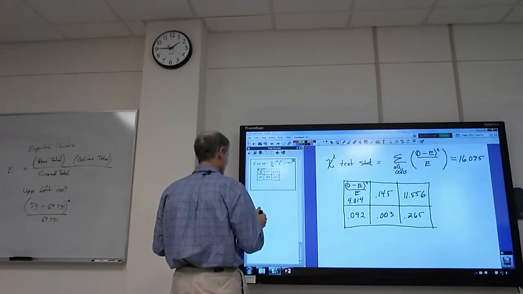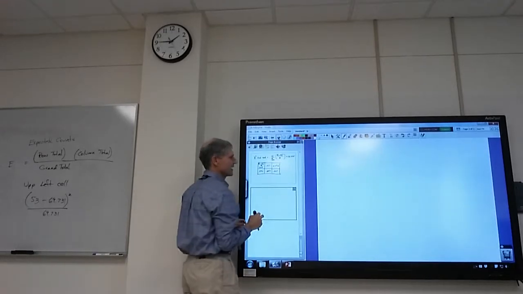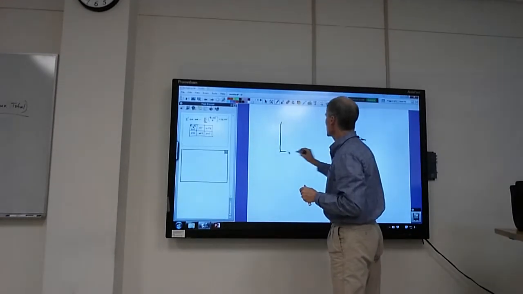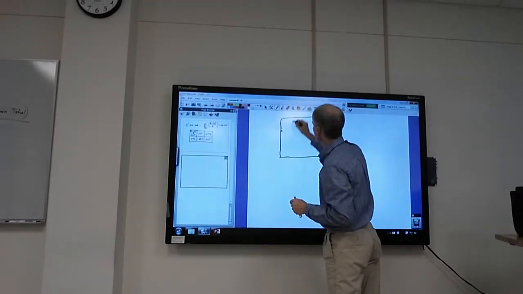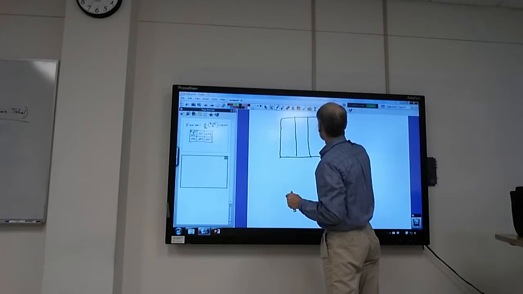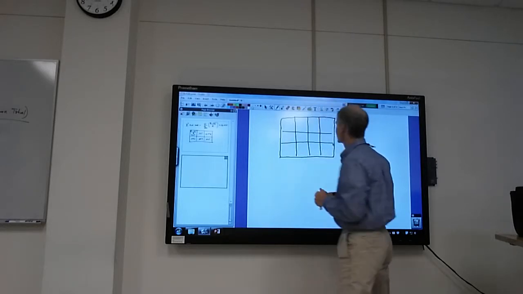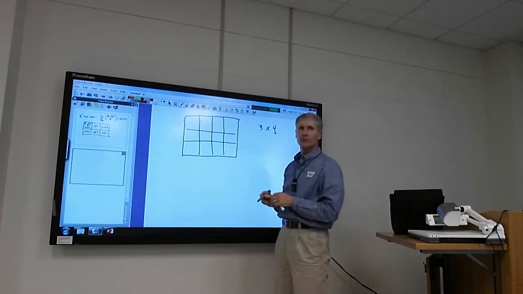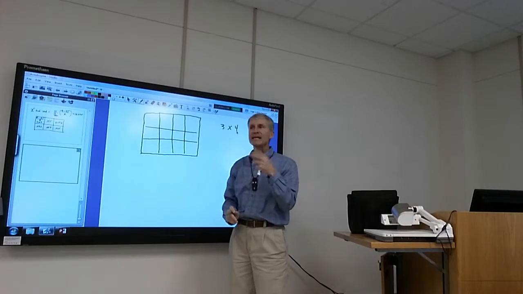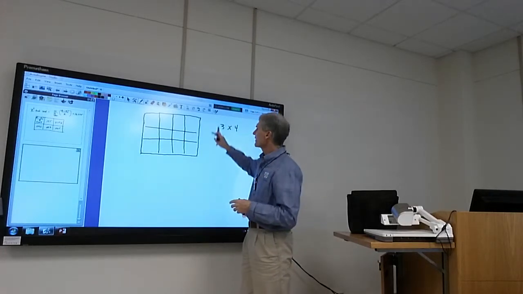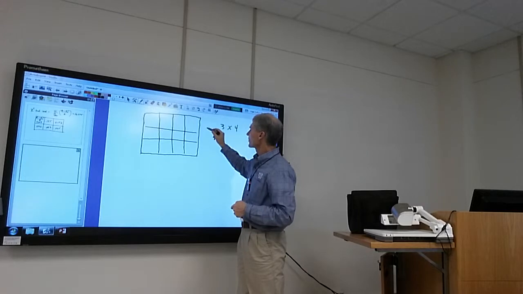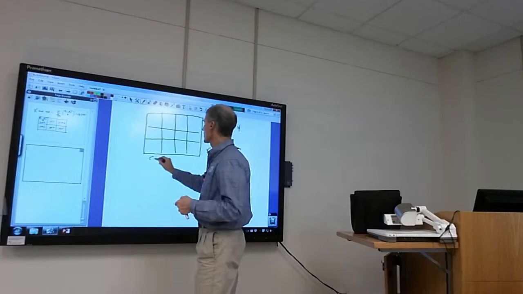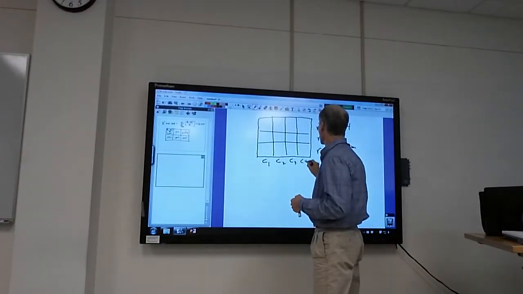I'll just hit page down, and then I'll come back to that page. Think about, for any size table, so let me make a different size table. Let's go 4 by 3. Or actually, it's 3 by 4. This is a 3 by 4 table. 3 rows, 4 columns, right? The degrees of freedom, think about that freedom. If I fix the totals, so this is row 1, row 2, row 3. This is column 1, column 2, column 3, column 4.